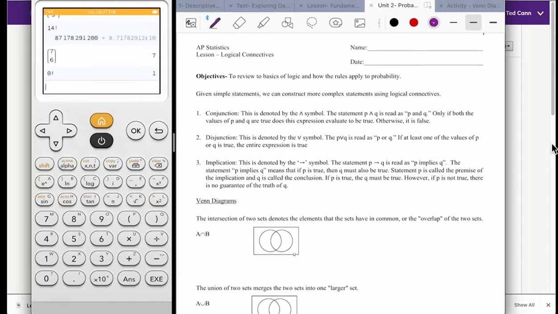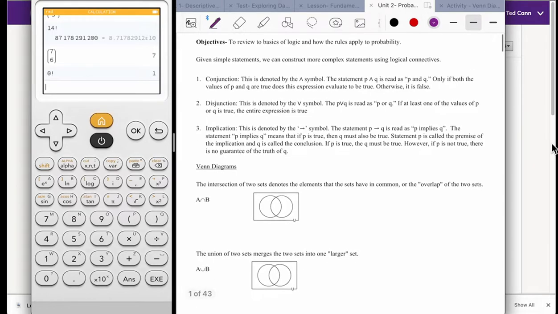on three logical connectives. Actually, one of them is not even really a connective. The main focus is going to be on conjunctions and disjunctions. Right, so that would be ands and ors. We'll also throw in a few nots in there, so the opposite, complementary events. We will touch on implications, at least in the early going. It's not going to be very prevalent, but as we move forward, it becomes more and more, right?